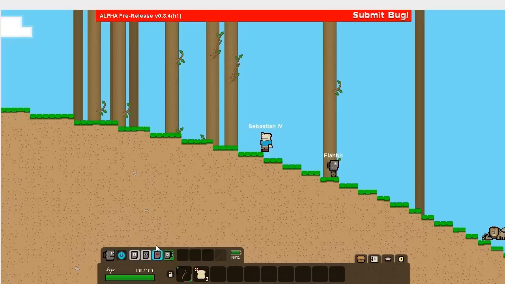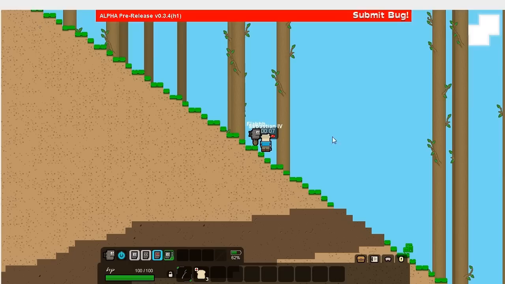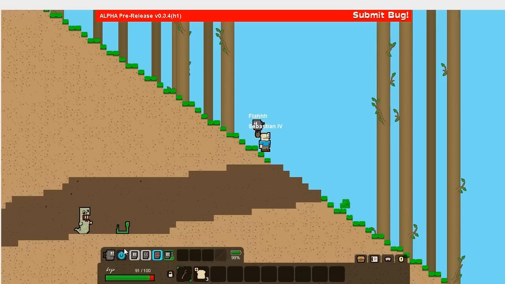Kill. Run away. Kill. Kill. Run. God, Fla is fearless. I'm gonna eat this. Nom nom nom nom nom. What hits you with the hammer? Nom nom. Don't judge me, Fla. Nom nom nom. Okay, Fla, do your thing.